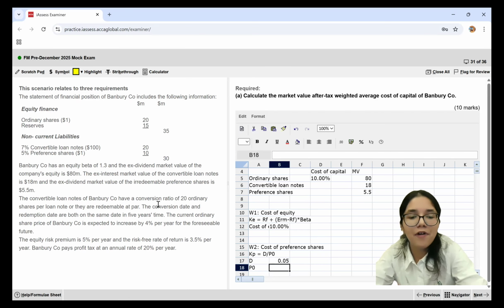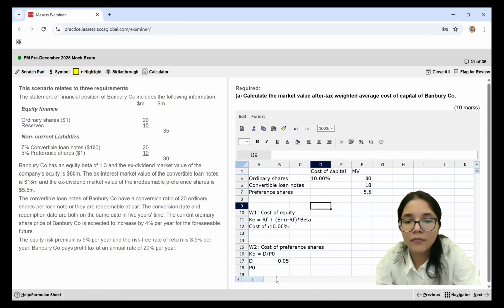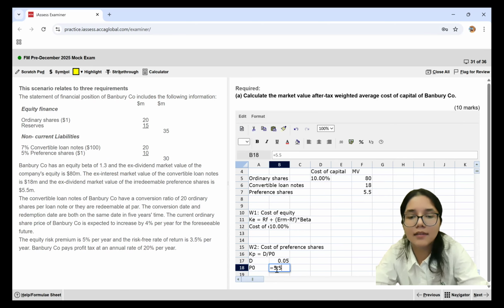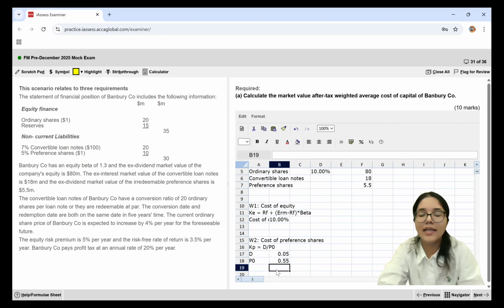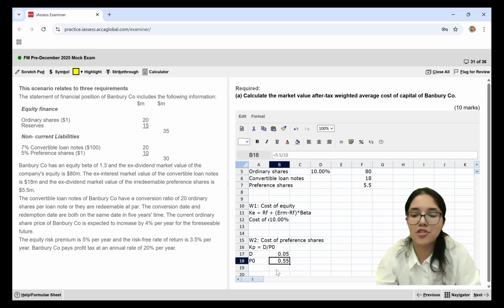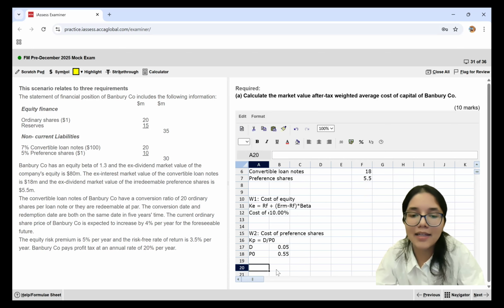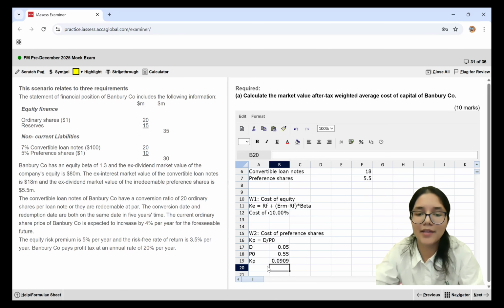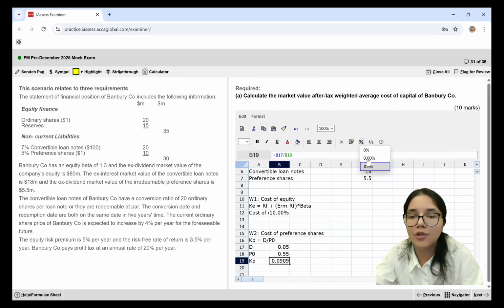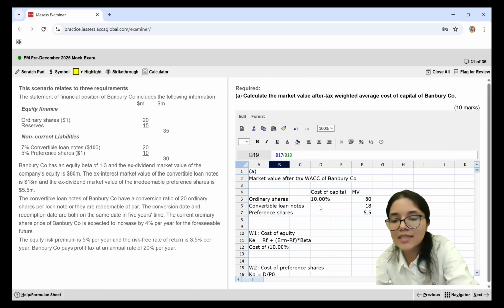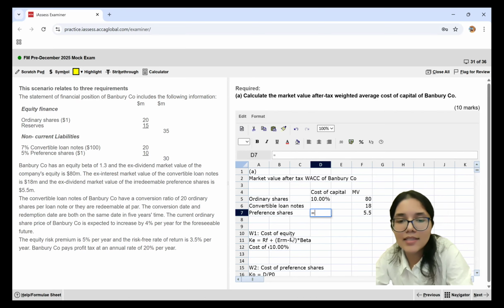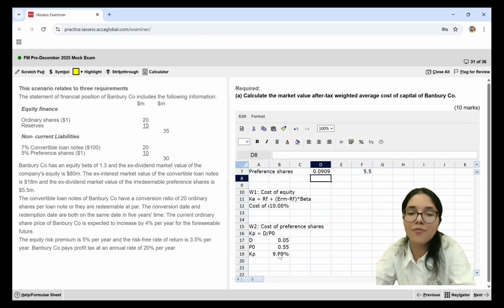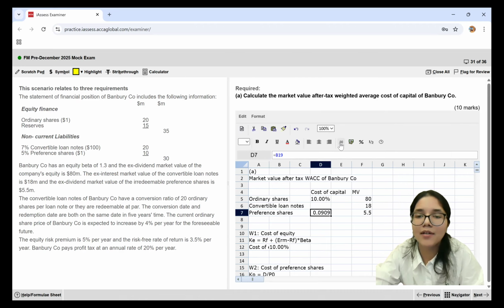So that means 5.5 million divided by 10 million will give me the price of one preference share of the company. So with this, I can now finally calculate the cost of preference share, which will be dividend divided by the price. If I convert it to a percentage, it's roughly 9.09%. So I can link this particular working also to the cell of my working and tell my examiner that this is how I arrived at this 9.09% figure.